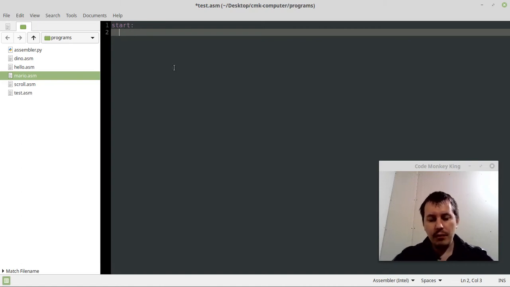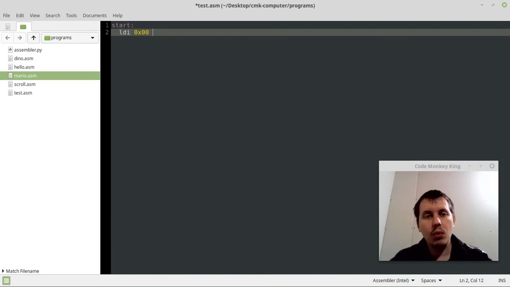So the very first thing to consider, I want to say LDI 0x00. So it supports only the hexadecimal numbering system, and LDI stands for load immediate data to the A register.